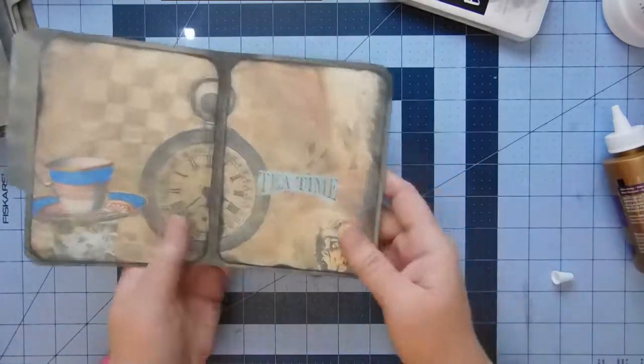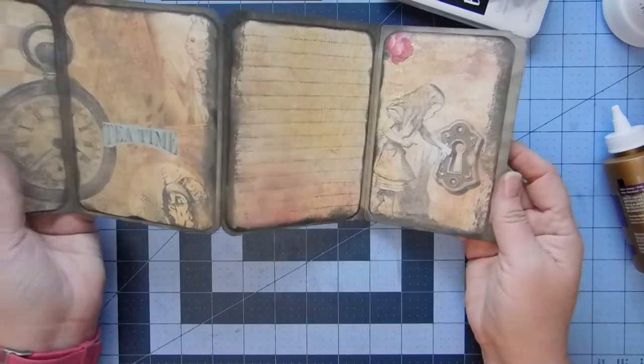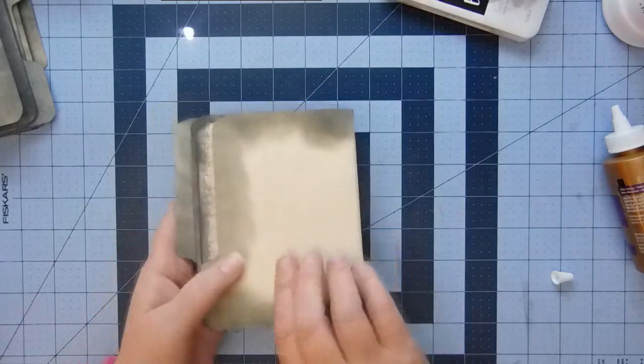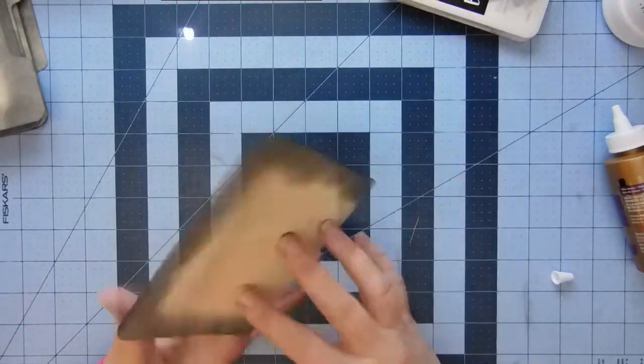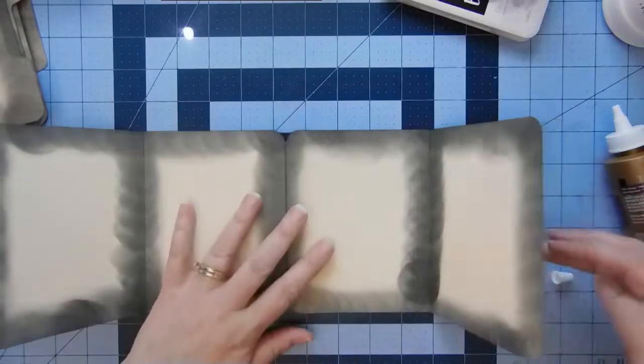Okay, so now we have our first panel finished. So we want to set that aside to dry, and we will work on the next panel. So this side is a pocket, this side is a pocket. So we will be working on this side.